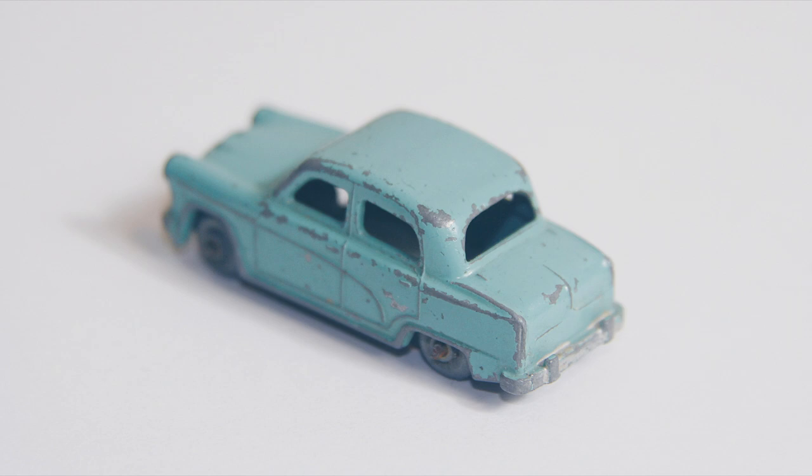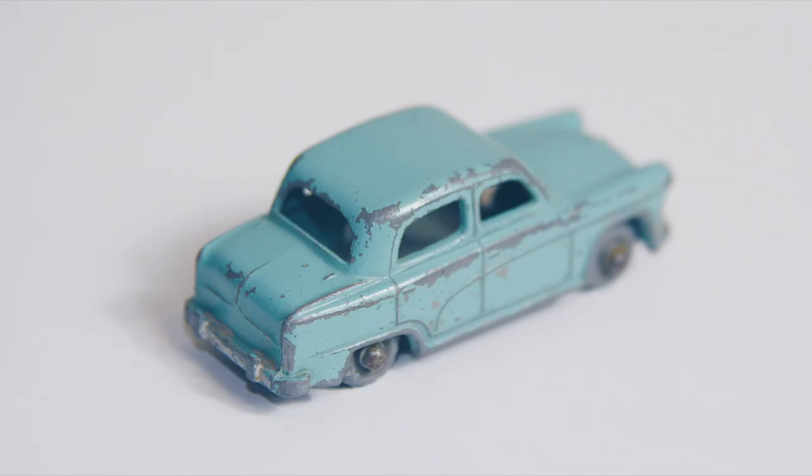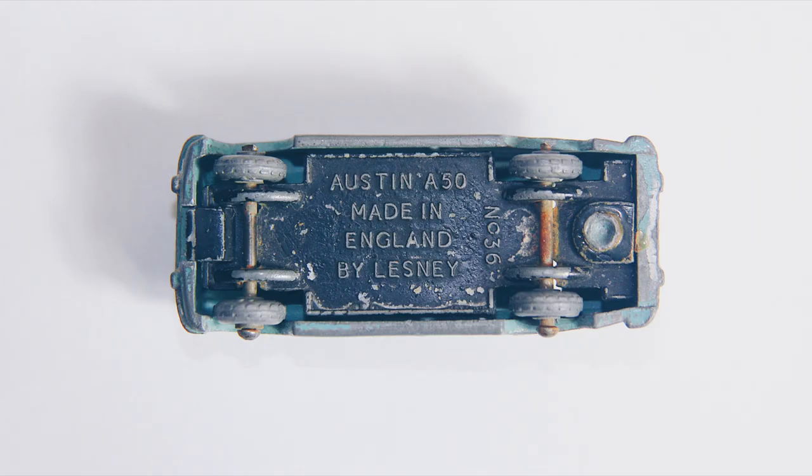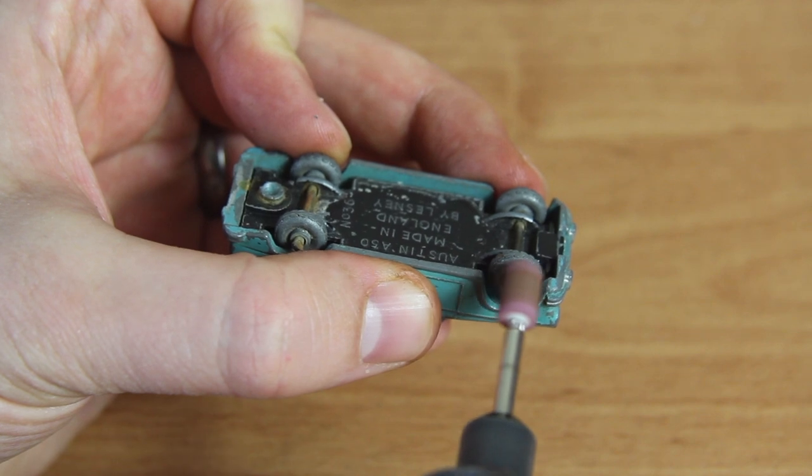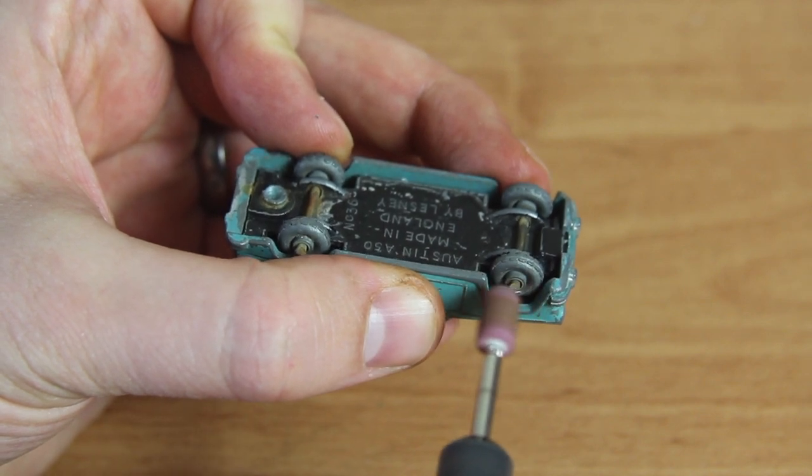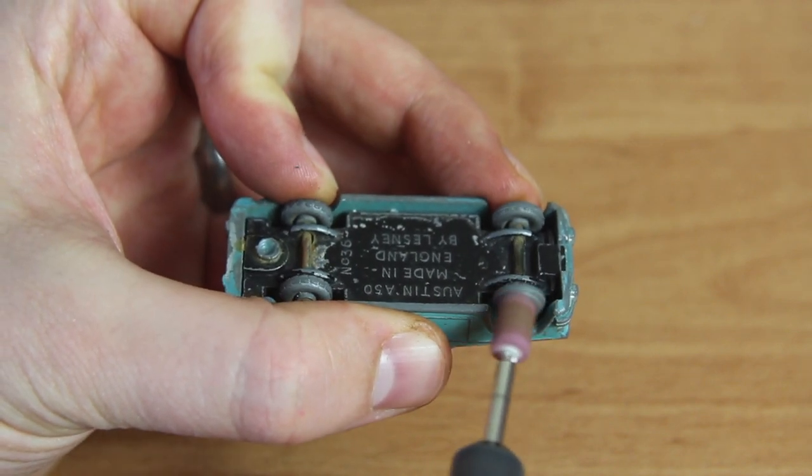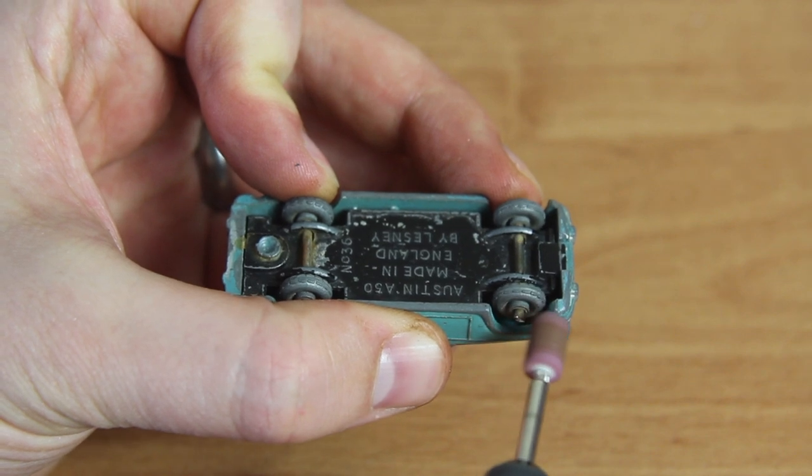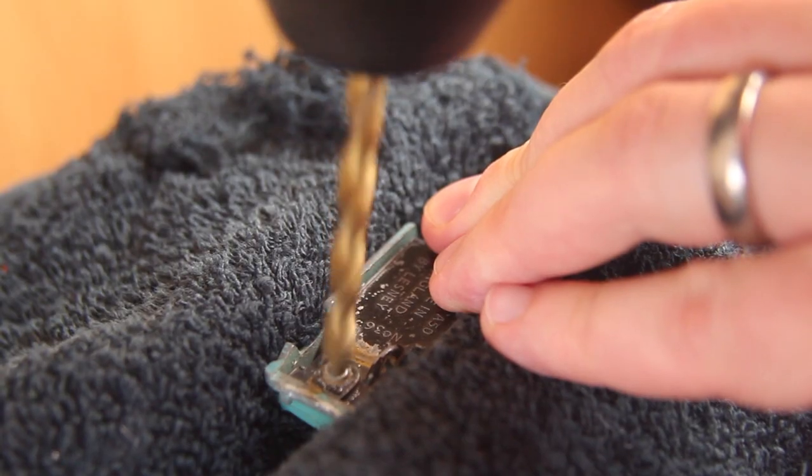There are many shades of blue slash green to be found on the A50. Early issues were a greenish blue to turquoise and the later models were a pale shade of blue. What I'll do first is remove those wheels from the axles so I can remove the base, drill into the rivet post and tap the post.